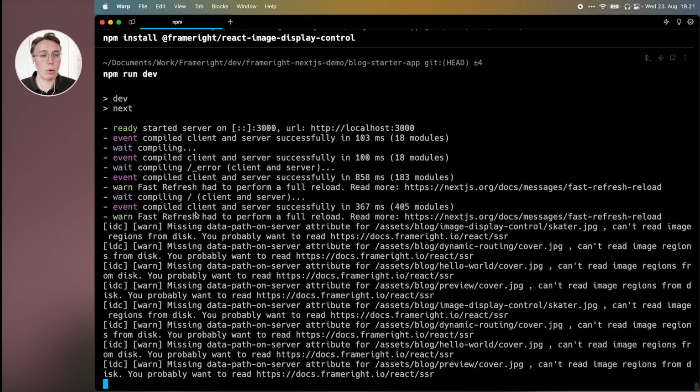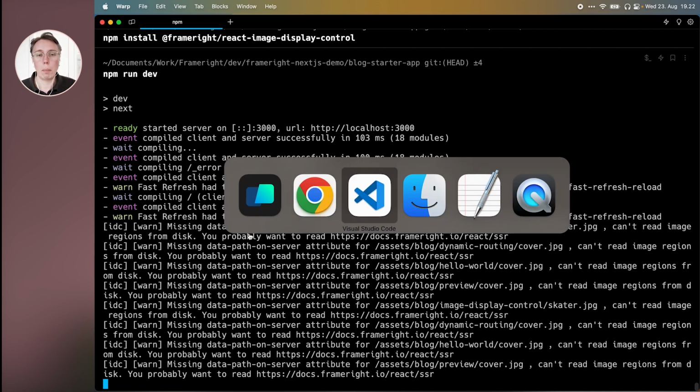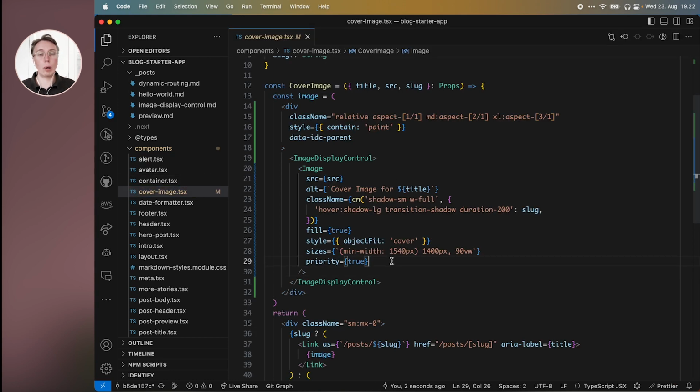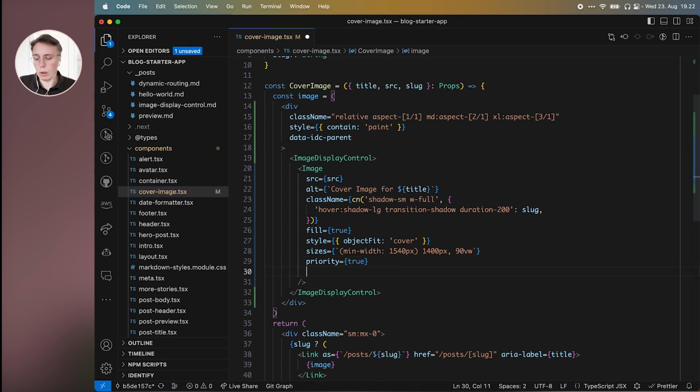And if we go back to our terminal, we will see that the IDC component is giving us a warning that we haven't told it where the file lives. And this is because Next is doing also server-side rendering, which is possible with the IDC component. But for it to be able to do that, it has to know where the file lives in the file system. So we'll just tell it that.